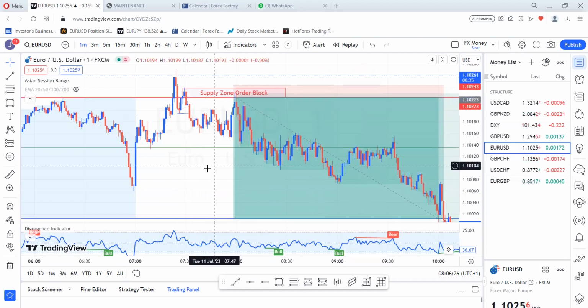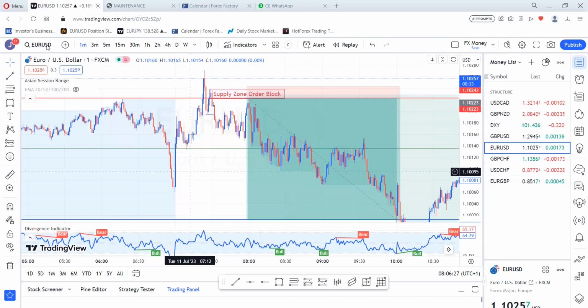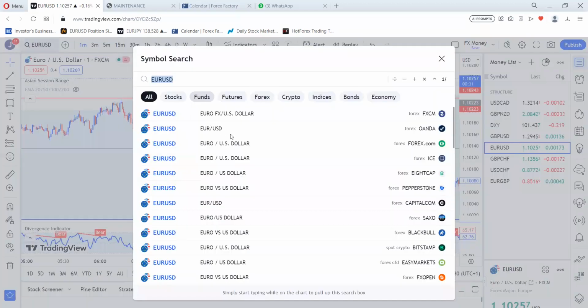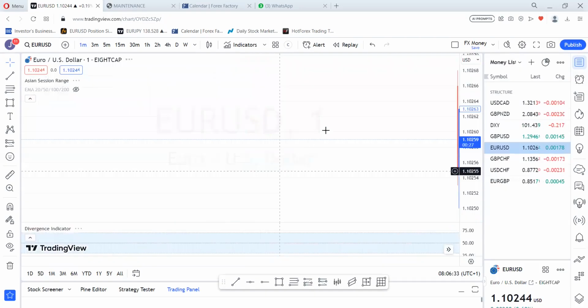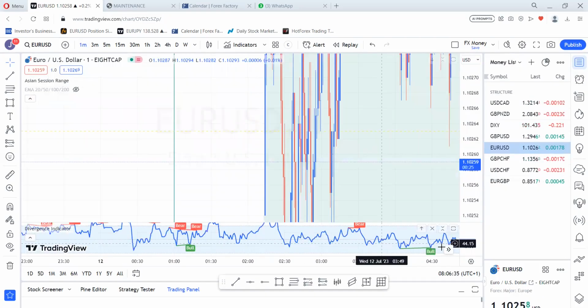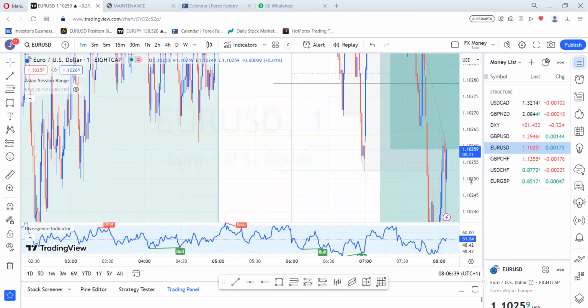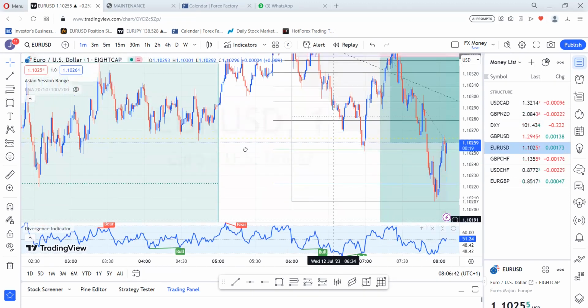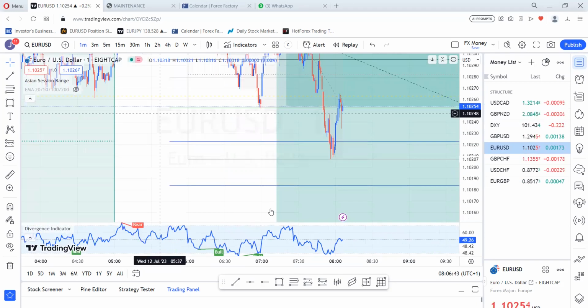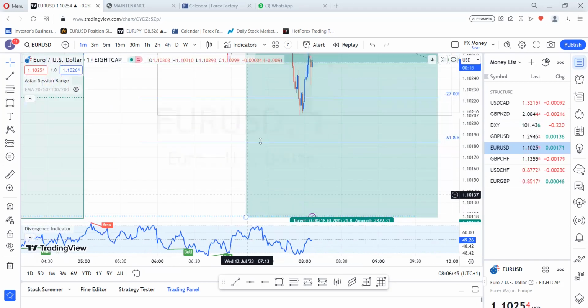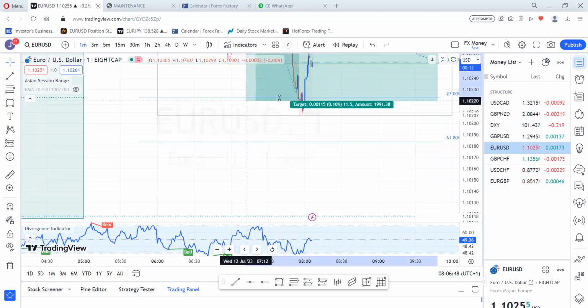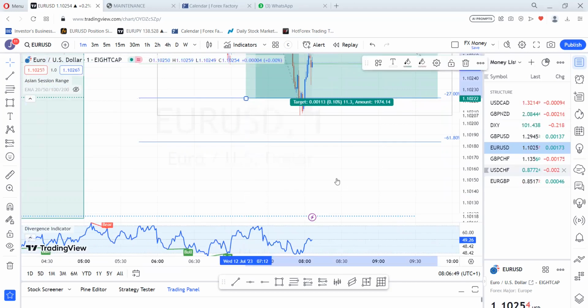So presently, right now, as I'm making this video, I took another one, and let me just show you that one too. Although I'm out of the trade, I just targeted my TP1 of this right now. I'm not going to wait for it to reach the low, but let me show you what happened, guys.